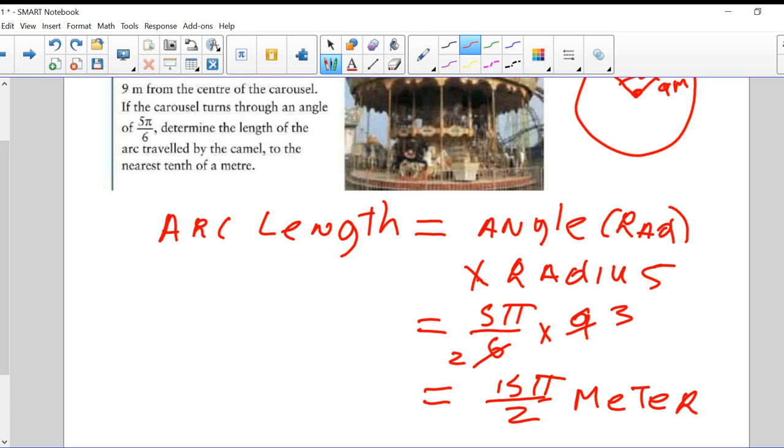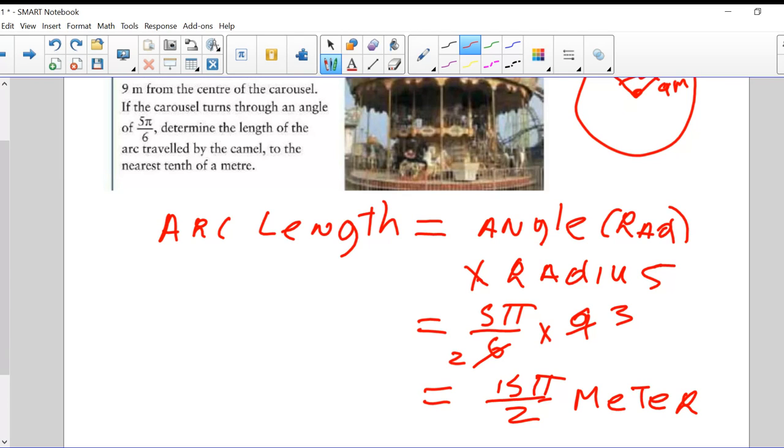Now, it said to the nearest tenth of a meter, and all I need to do is just do the math on that, which is to take 15, multiply it by pi. Oh, sorry, I did that wrong. I'm doing it on my virtual calculator here. 15 times pi, and then divide that by 2. And what are you getting when you do that?